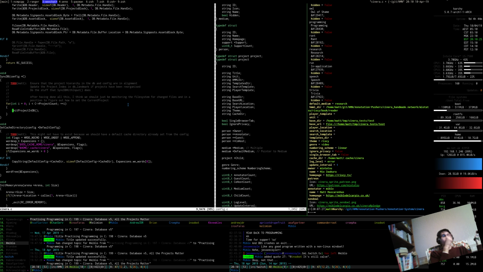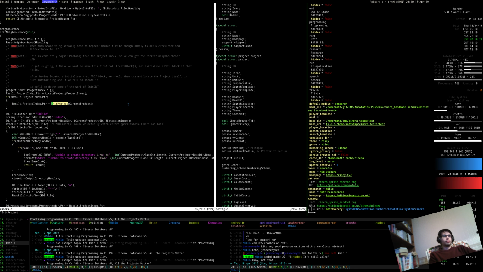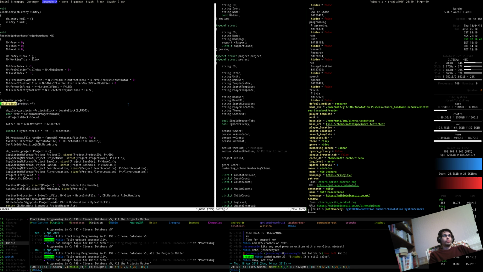So init prod is in DB, by the way. Actually, let's just see, because we do have an init project function, don't we? What exactly is this doing?